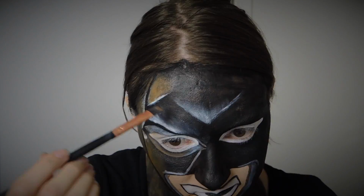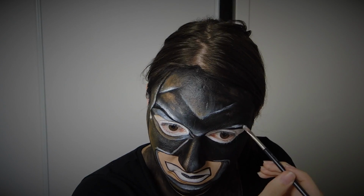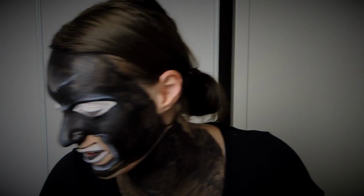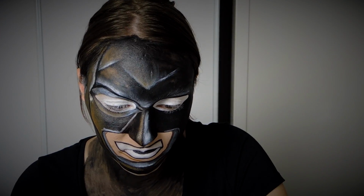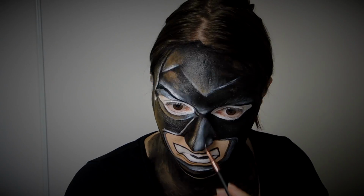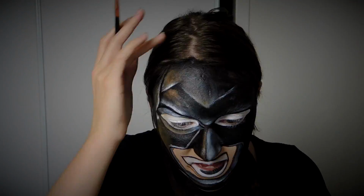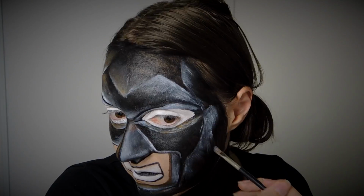Now you might be able to tell a few times I stop and lean back a bit and look at the face paint. I try to look at it from different views because sometimes if you're that close to a mirror and concentrating too much on the whole face paint, it might look different when you step back from it. Because I am still practicing face paint, I like to do this quite a bit, because then I know I'm going in the right direction.